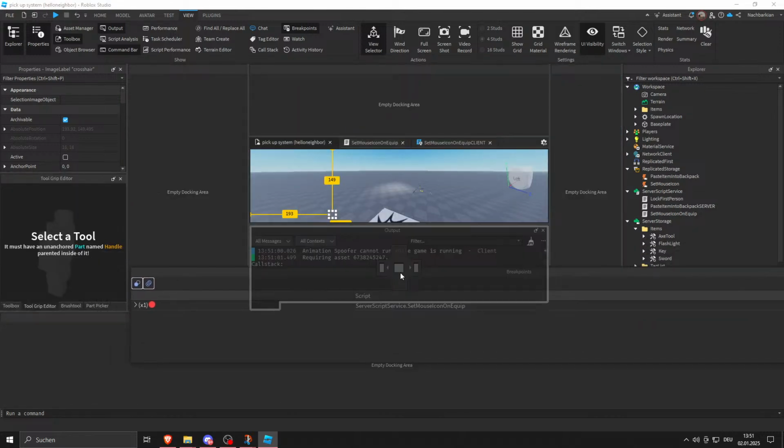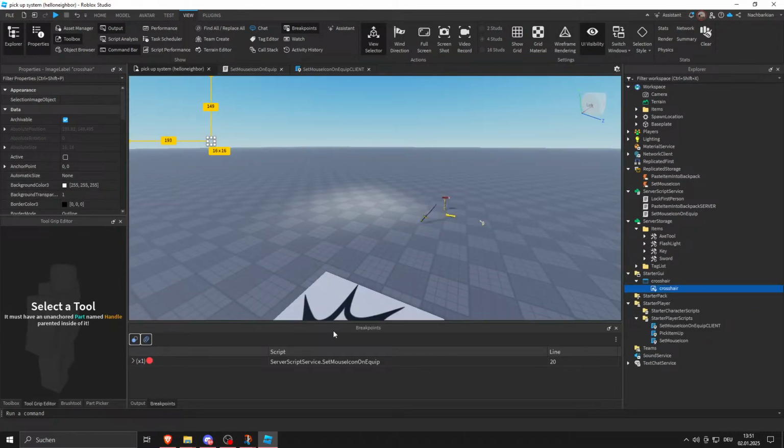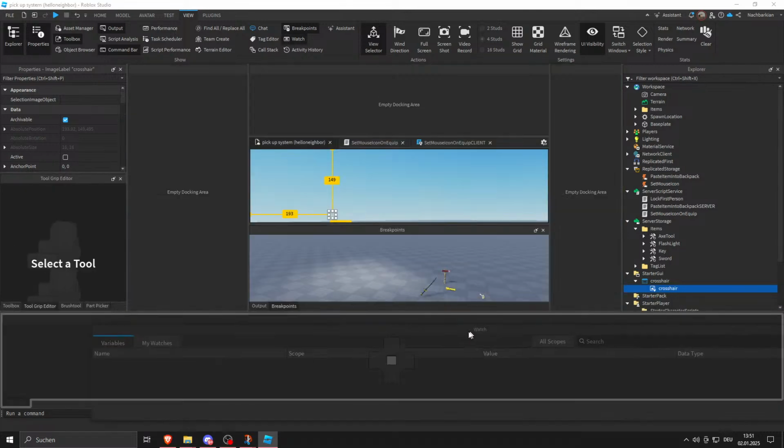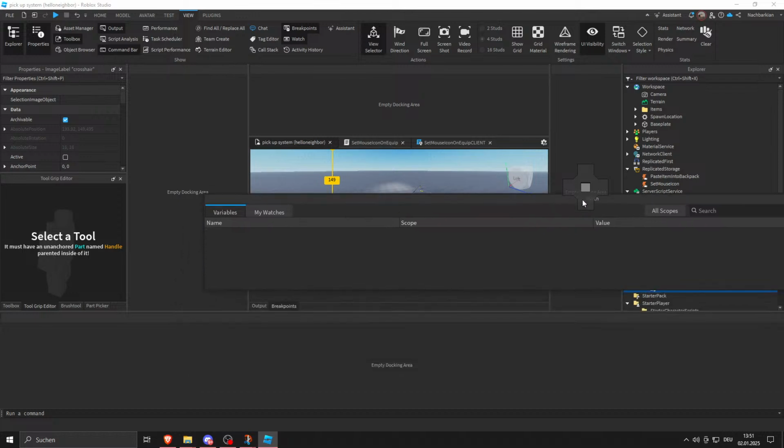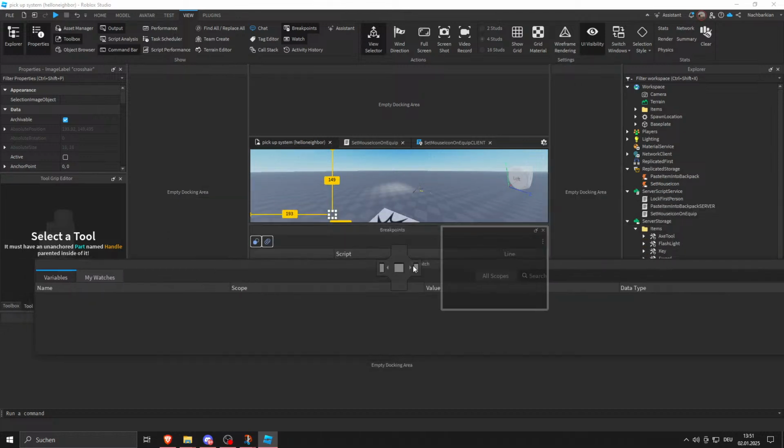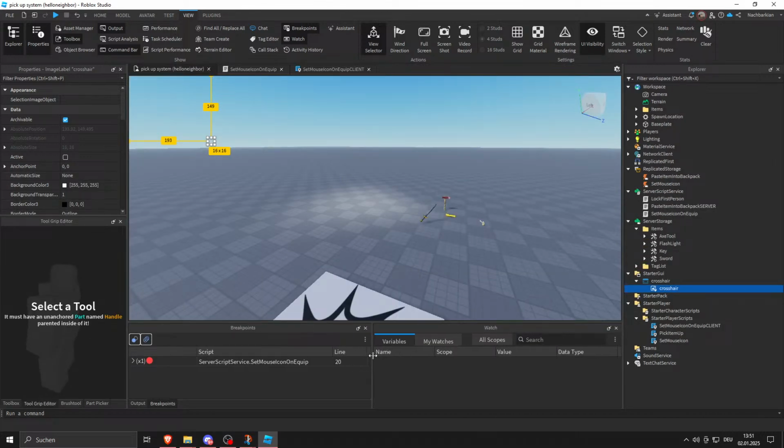For example, I'm going to clean up all these breakpoints, delete all that, and delete all this code. Let's say I had a function, and I'm just going to call this function ABC. Let's say it takes some kind of parameter, and that parameter has to be a number. Well, let's say I was a little silly, and I accidentally passed a string here instead of a number.